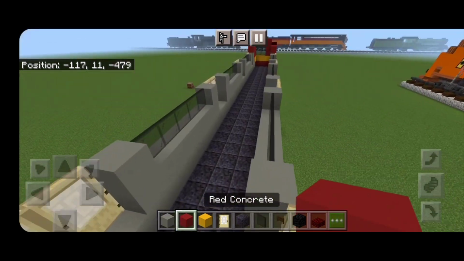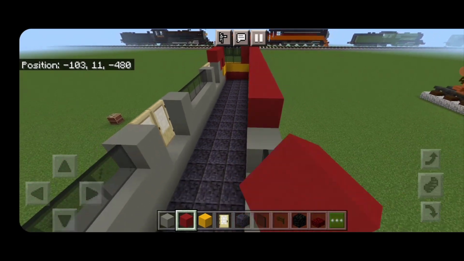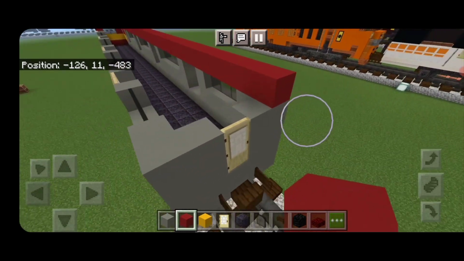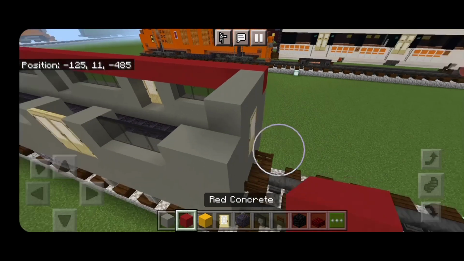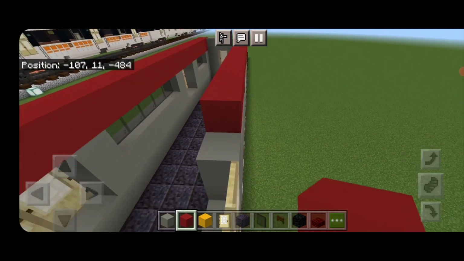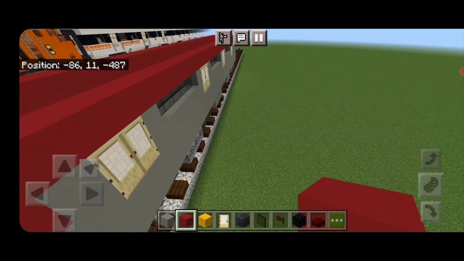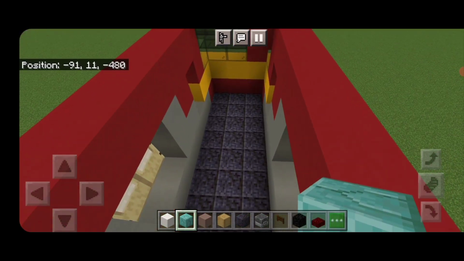Then we'll switch to red concrete, come up to the front up here, and bring red concrete all the way down this top outside edge till you get to the back. On the back here, 3 light gray across the top middle, and then back to red on this top outside edge and bring it all the way back up to the front here. Just like that.